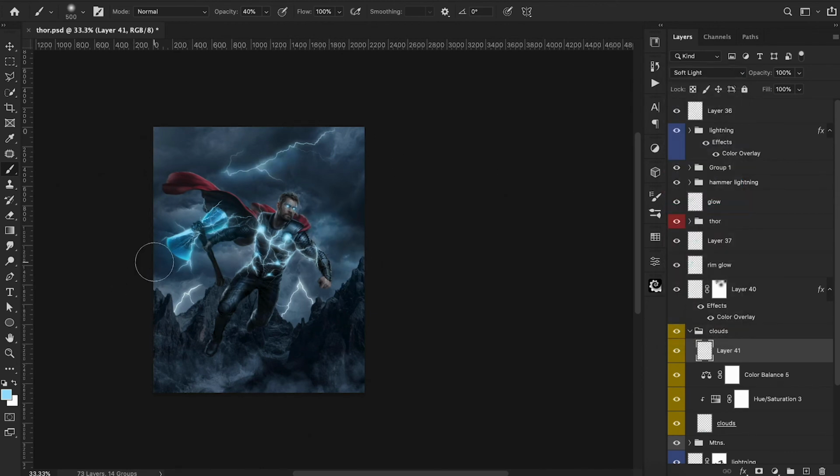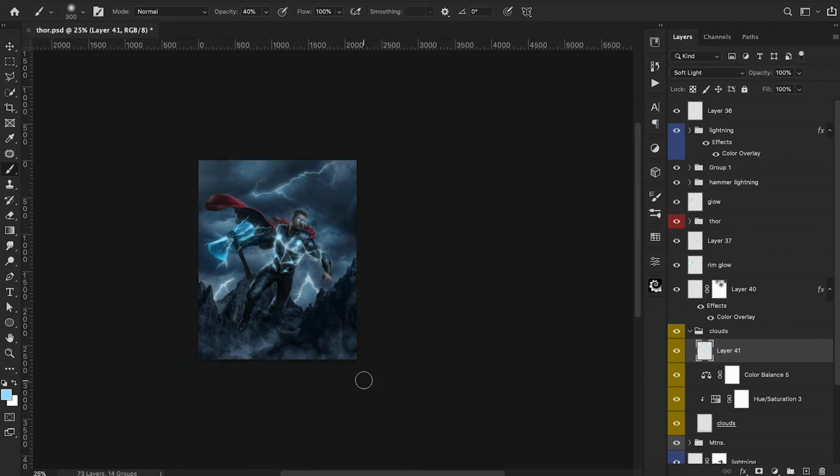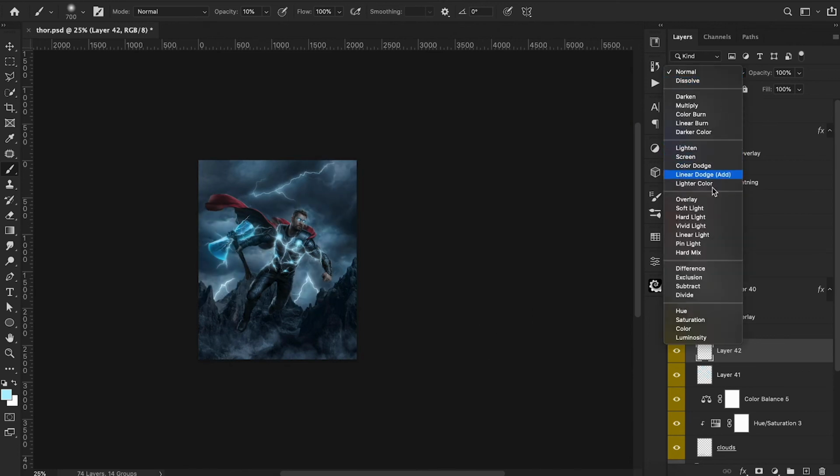And we can even go around to different areas of the sky and lighten that up a bit so it's not so dark. This will also give us the impression that maybe there's some lightning that we're just not seeing within the clouds here. And I'm just going to continue to do this and touch up a few more areas here. So just some spots around here, maybe a little bit up here by this lightning again, up in this corner, we'll do a little bit, and right around here. Okay, we want to put this into an overlay blend mode.